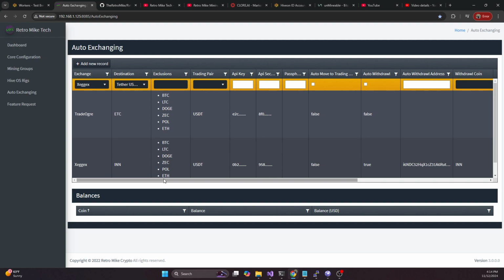I'm mining, and I'm going to show you an example here. Essentially, I'm mining with a Caspa miner, mining Cedra at the moment, and I am mining directly to Zegax. Then I am auto converting that. Now, there's not a direct trading pair to INN, so it's going to auto swap into USDT first and then USDT into INN.